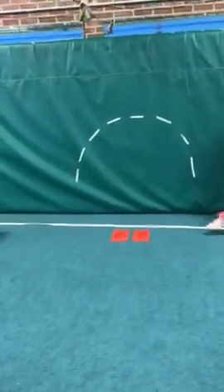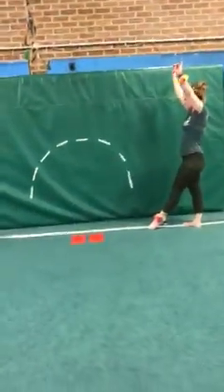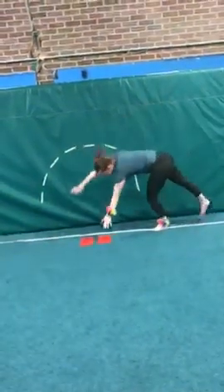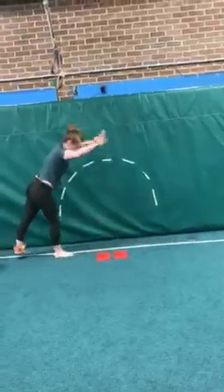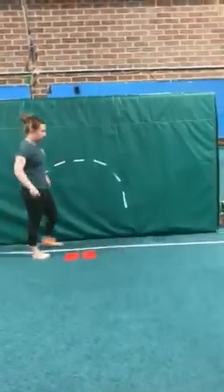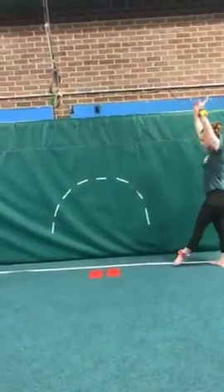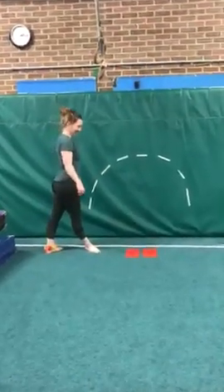If you watched our handstand video earlier, you could always cut out or trace hands onto pieces of paper and put them down to help you. If that is too easy for you, then you can try kicking all the way up to a side handstand and using that wall, then trying to walk your toes all the way back down. The most advanced version is just doing a cartwheel up by the wall with your belly towards it. There's a handstand in the middle of every single cartwheel — that's one of the most important skills in gymnastics.